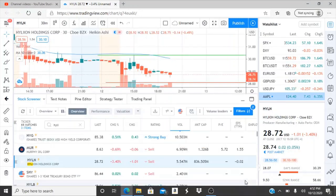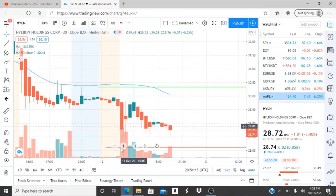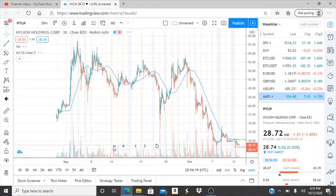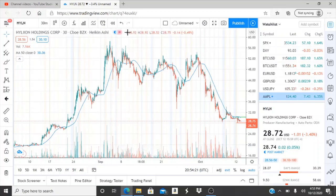And another thing that's not making this stock move by much is the volume. Volume right now is pretty low, and it's been in a downward trend, and now we're at 5 million in volume. So that means that there's not a lot of trading going on. And honestly, the highest point reached, which is one of the most important numbers, is 58. The second highest before this fall is 54.